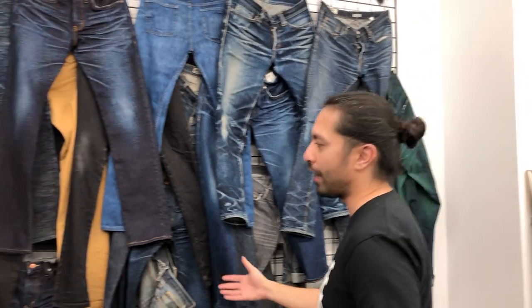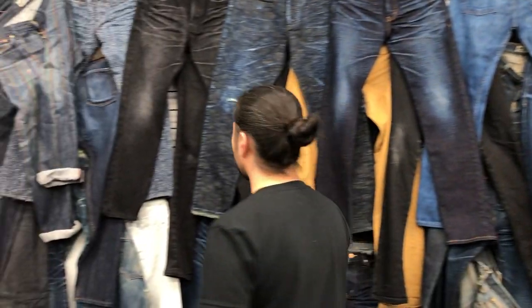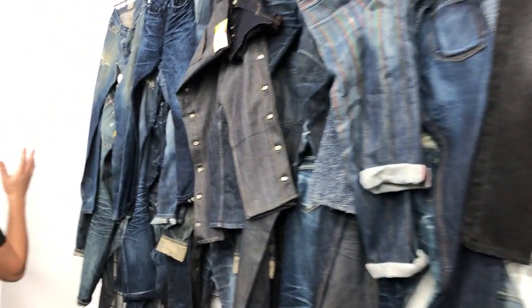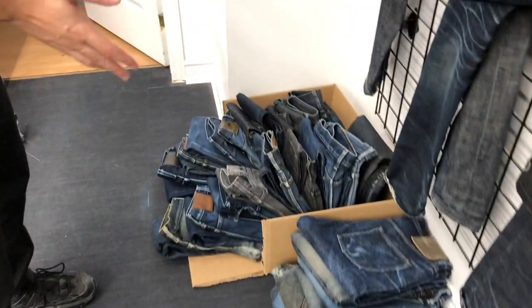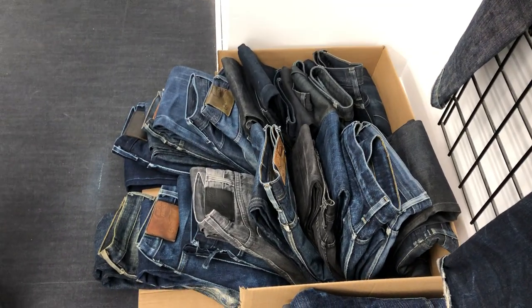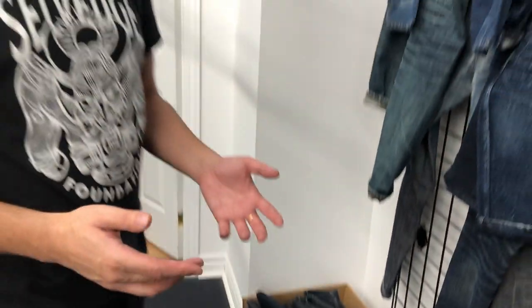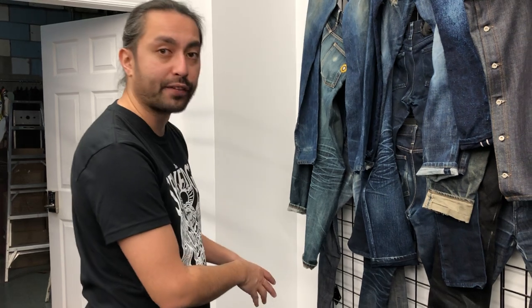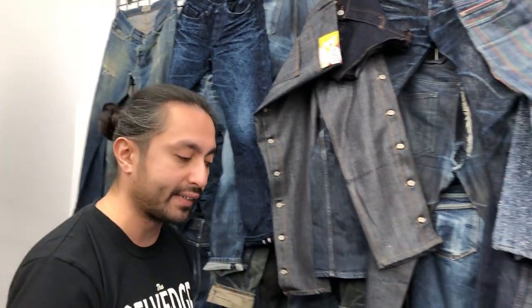We've got the beautiful wall of fade behind me. I'm glad to be back and surrounded by all this faded denim. If you guys want to see what a particular denim is going to fade into, we've got tons and tons of examples. And we've got a new giant pile of faded jeans — this has come from you guys, from our call outs when we've been asking you to send us your faded pairs of jeans.